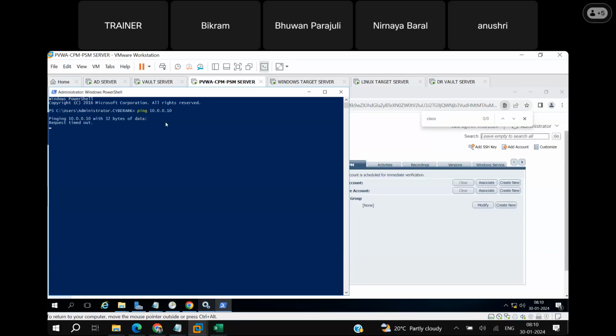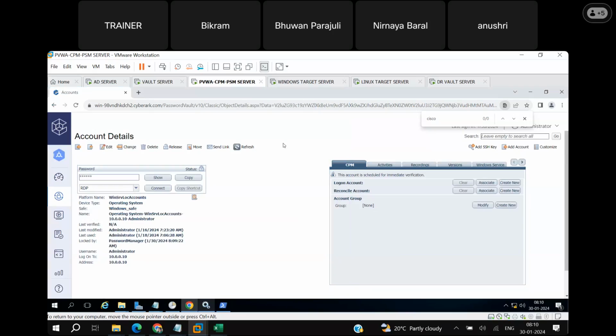Okay, so this is not reachable, 10.0.0.10. So that's why we are getting the timeout elapsed. Okay, this is related to firewall thing.